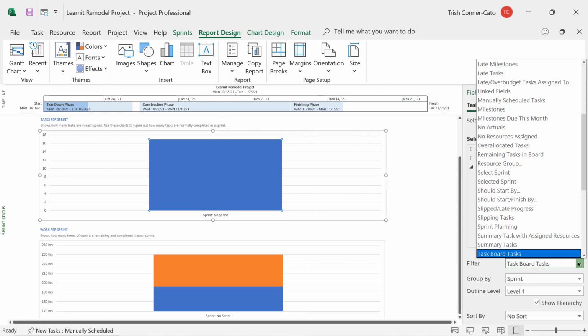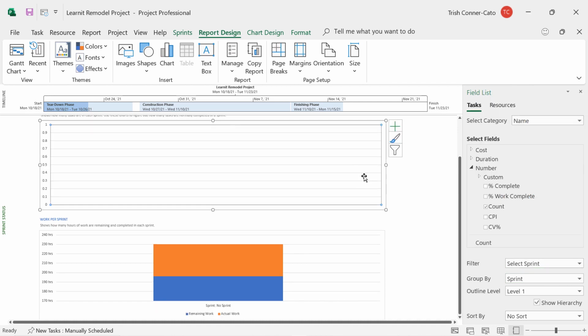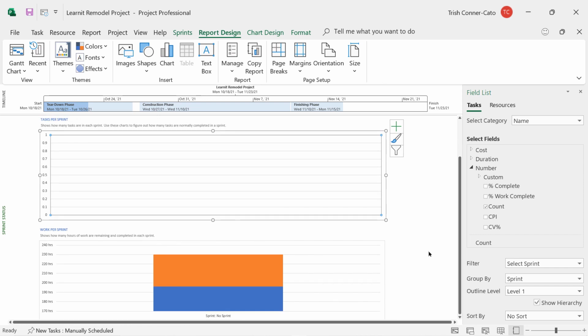And where it says filter, we're going to go to select sprint and select week 1 and click OK. So they do update at this level. But the setup, again, this video, you can review the video for how to customize your cards in task board view and how to set up your sprints. Go ahead and save your file.